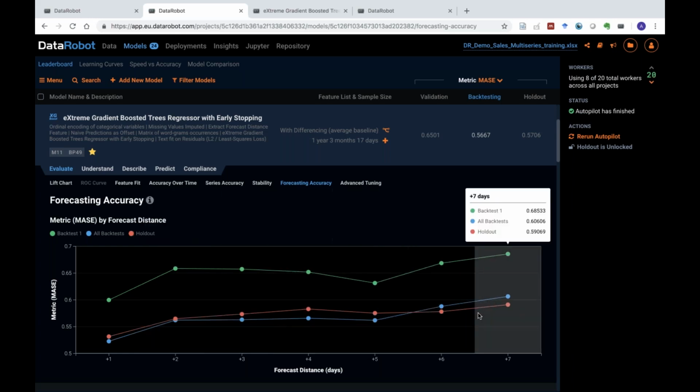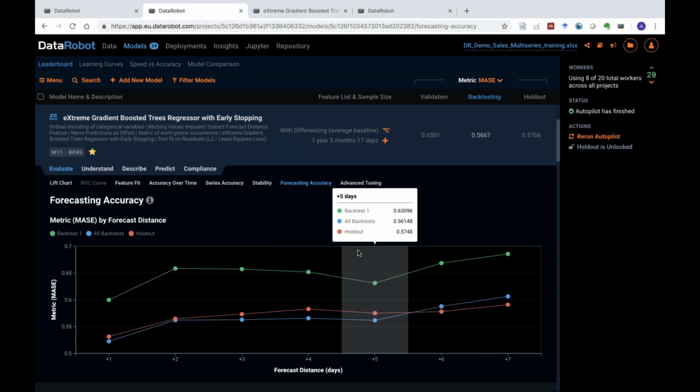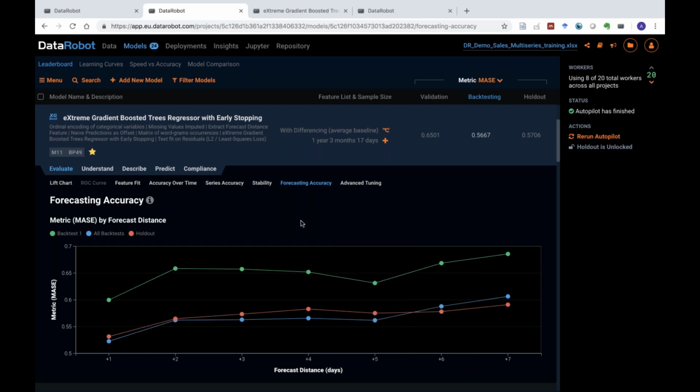It just confirms our intuition, right? The further we go out in the future, the accuracy diminishes a little bit. But still, even if you're going to predict 7 days from now, we are 30% more accurate than baseline. So still, predicting 7 days from now using these models shows, in this example, that there is some return and it makes sense to use that model.